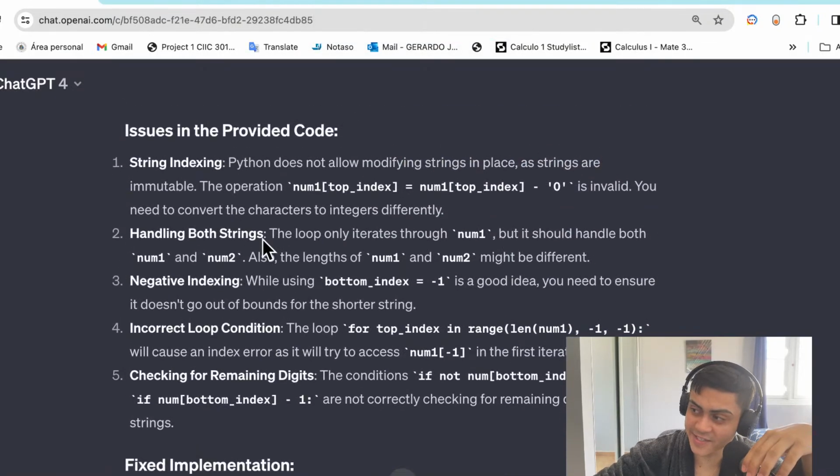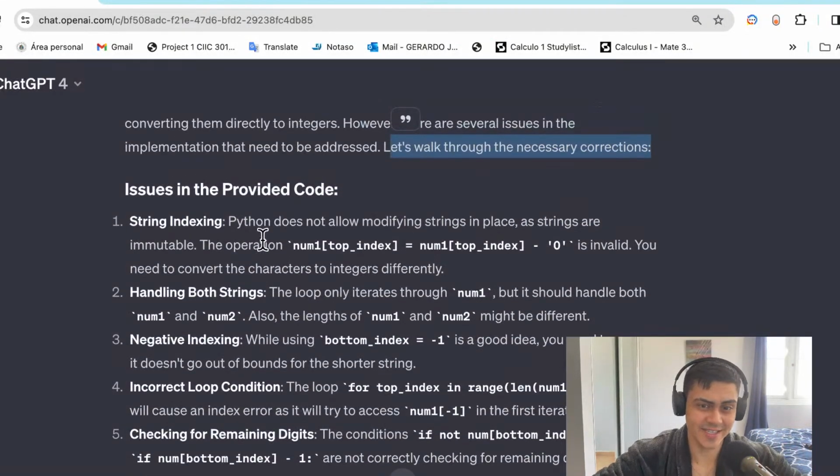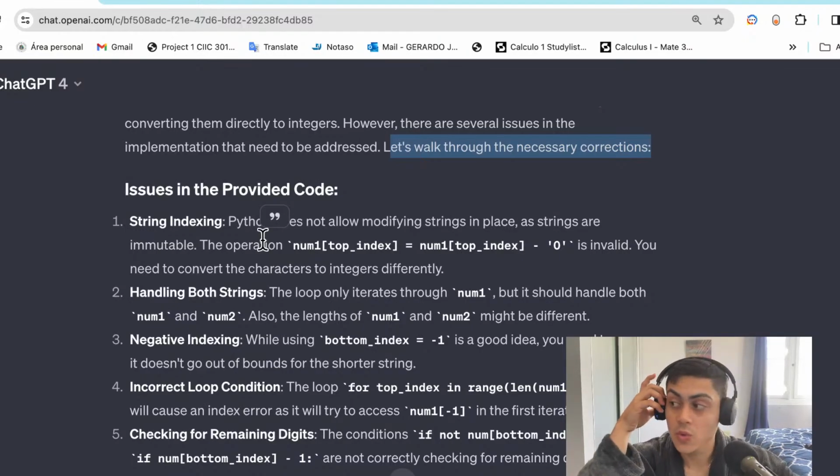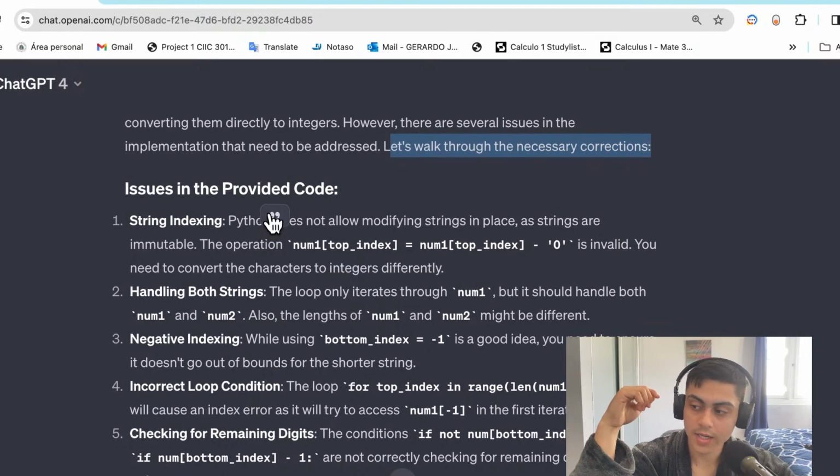There are 5 main issues. String indexing: Python does not allow modifying strings in place, as strings are immutable. So I need to convert it to a list. I'm such a stupid ass.